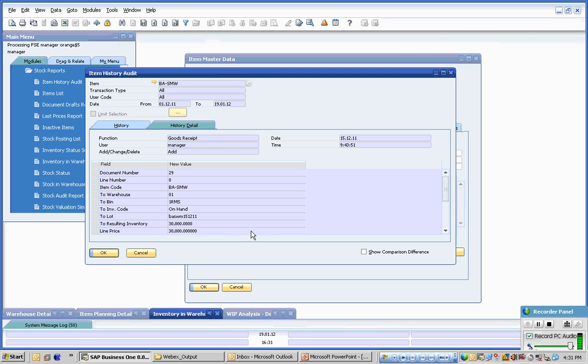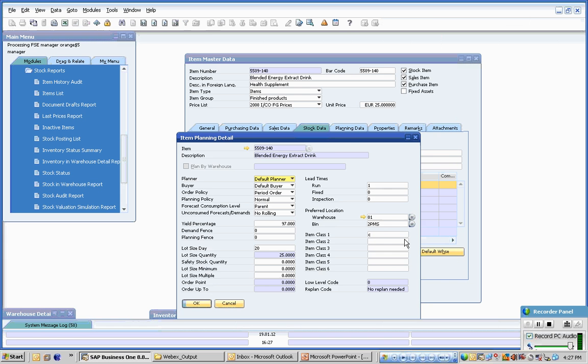He received 30,000 kilos of a particular raw material under this lot number. It's classified as on-hand inventory and it's been booked to this warehouse and this silo or bin location. It also carries full costing information, and we can see it's a lot traced type item.